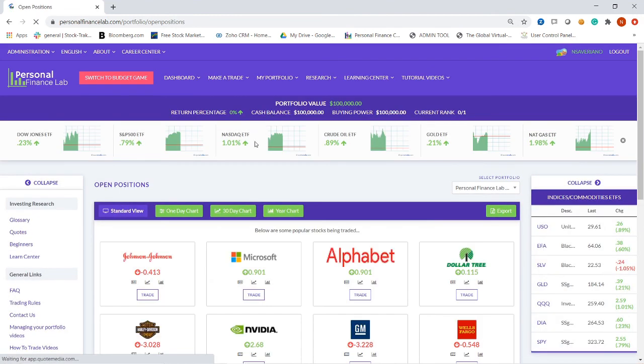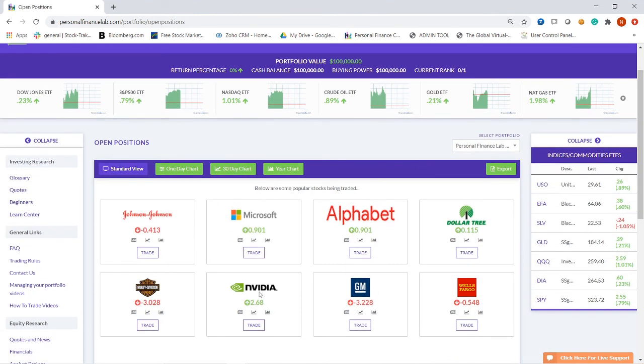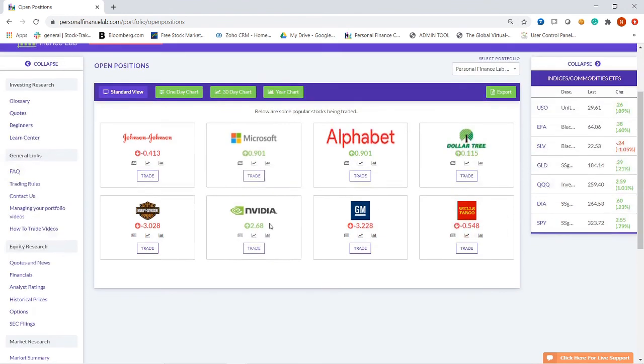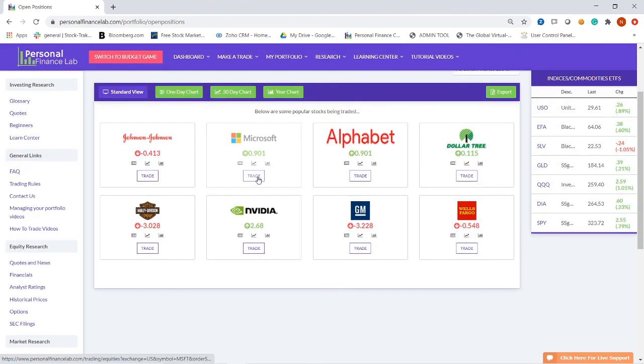So if we look at our portfolio, we're going to see that it is empty. First things first, we mention some popular stocks that are being traded. Some students are a little bit hesitant to make that first trade because they are not really sure what a stock even is. So this will show them some popular stocks that they might be more familiar with, as most students do keep the buy-what-they-know mentality. So Johnson & Johnson, Microsoft, these are companies that they are aware of. At any time they can click here and make their trade.